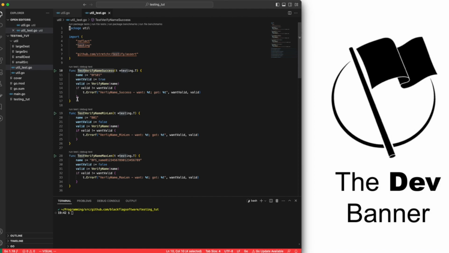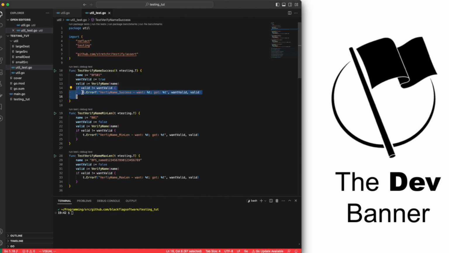So I like to test to make sure that a true value will go through the system correctly. And so I'm just making it really plain that I want a true out of this function. And then I go ahead and run the function with the name. And I could have put this in here. I mean, it doesn't really matter. But then I check for what I came back with versus what I want.